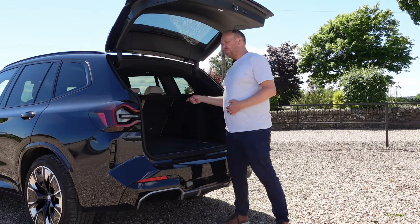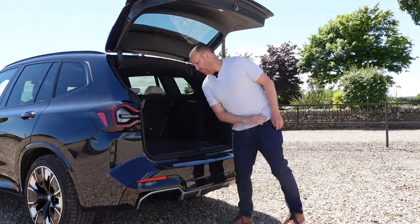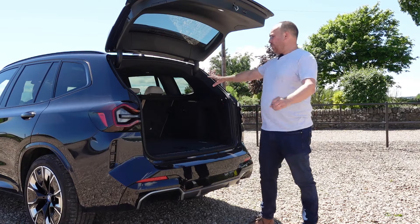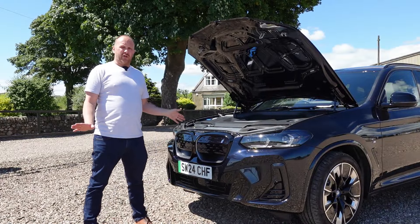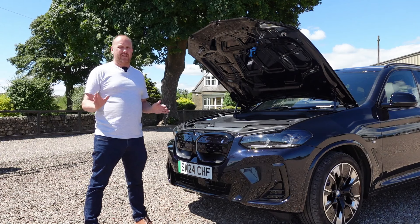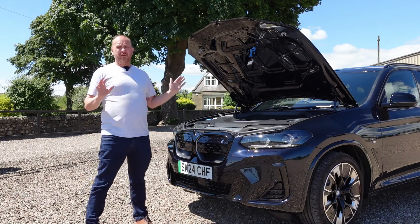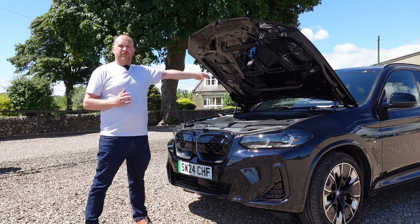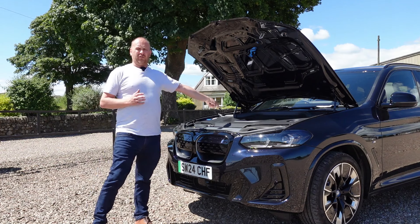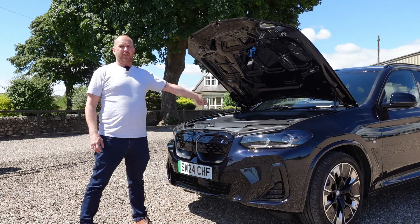You've got a tie-down point, a netted area, and the batteries are under the floor but you do have space for your cables — a real relief. It's a flat load bay so you can get things in nice and easy. But something it doesn't have that a lot of rivals built from the ground up as EVs do — there's no engine in the front and not even a motor because it's just rear-wheel drive. It feels a little bit lazy from BMW that they've not tried to make a frunk out of this, and that's a shame.